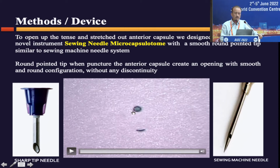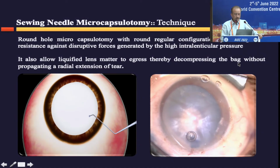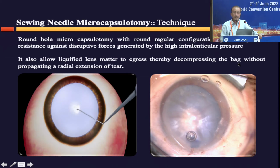Now this hole works like a mini capsulorhexis, like what we have been practicing earlier. We do a mini capsulorhexis, then we decompress the bag. So this is a micro capsulorhexis, and it also helps in the evacuation of the fluid from the interlenticular space, along with creating a resistance against the initial eruption of the fluid, the initial volcanic eruption which takes place when you prick the anterior capsule in a high interlenticular pressure, especially in these intumescent white cataracts.